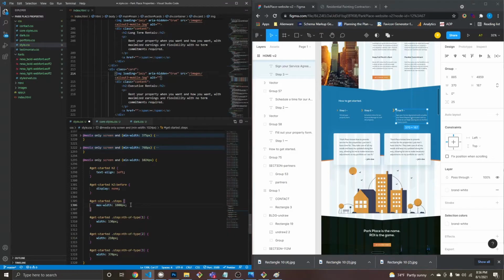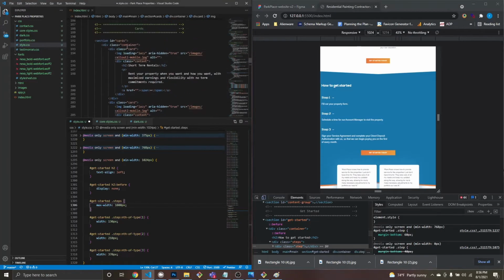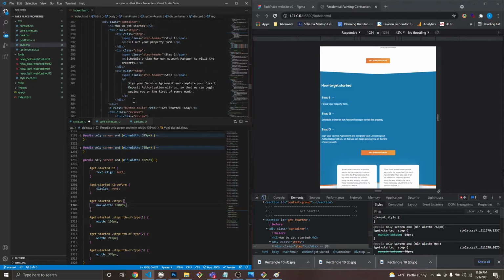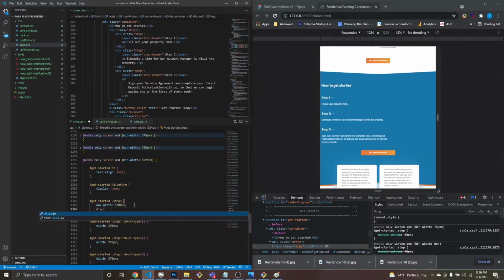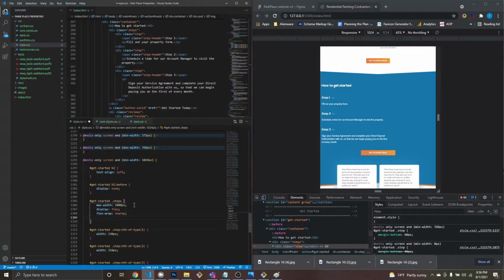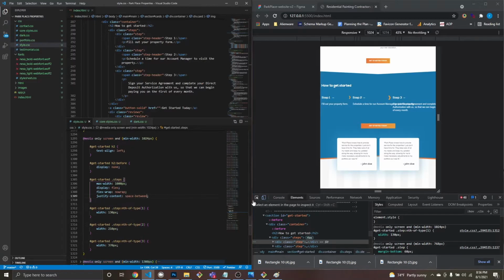And then our steps, we're going to flex these. So steps. Let me see. Yeah, steps is the container. So we're going to display flex, wrap, no wrap. I don't want it to wrap. And justify content, space between. Okay, so it looks like the widths are not taking.